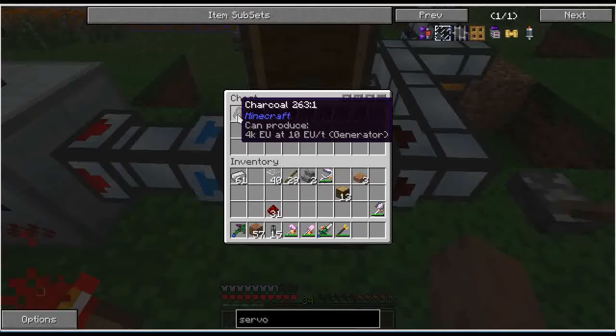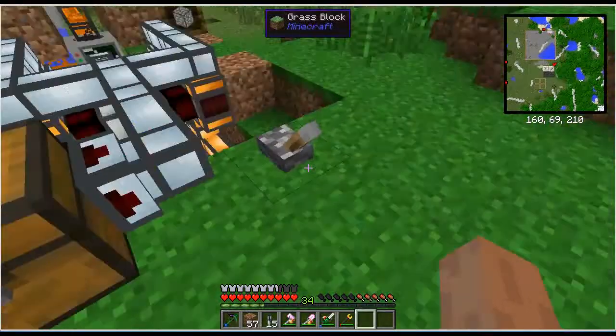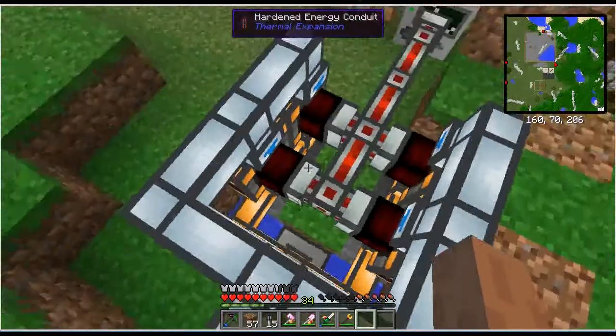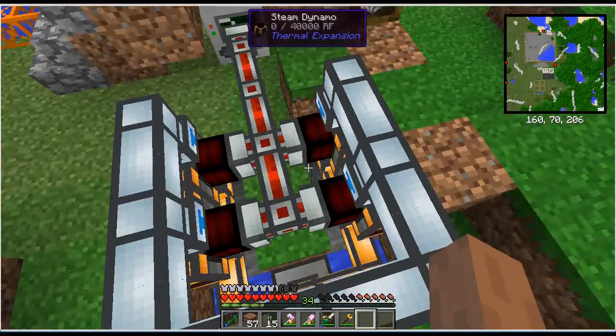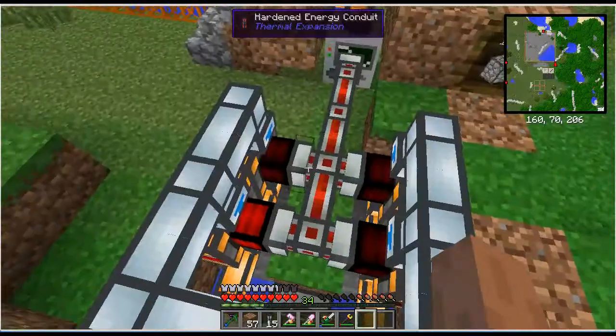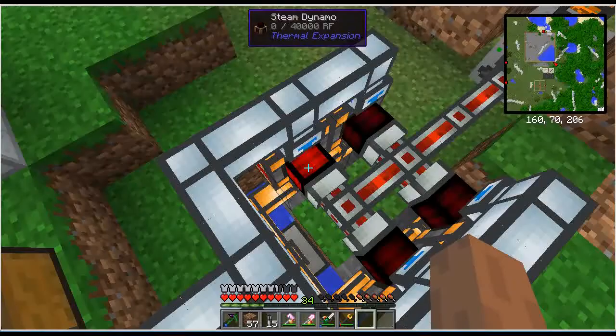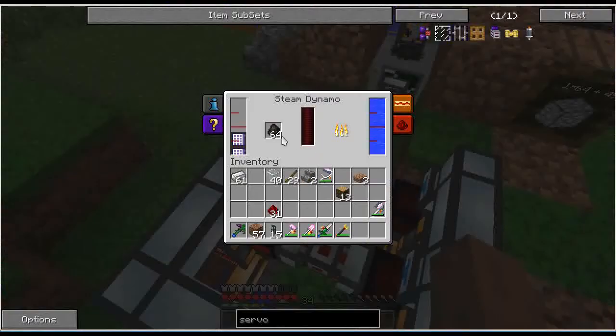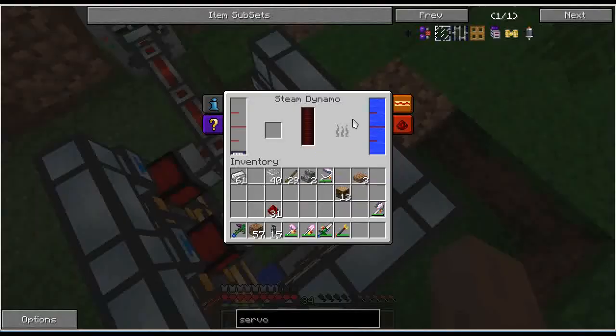So let's see here. I've got tons of charcoal in my chest, so let's turn that back on, and we should see it pushing things to our generators in a minute. There we go. Okay, a full stack over there. A full stack over there.